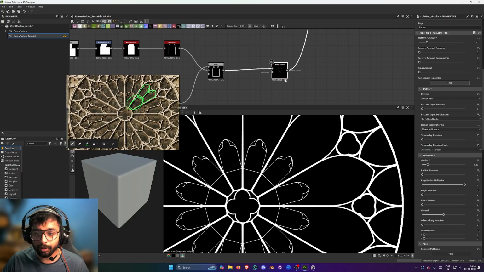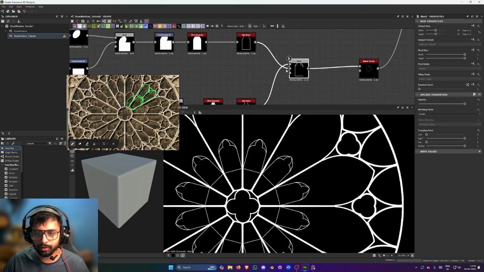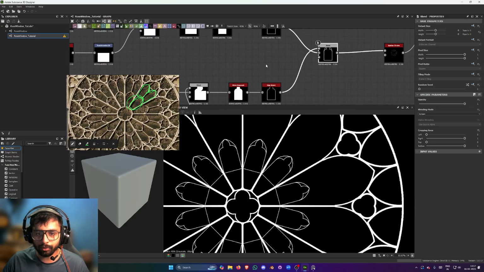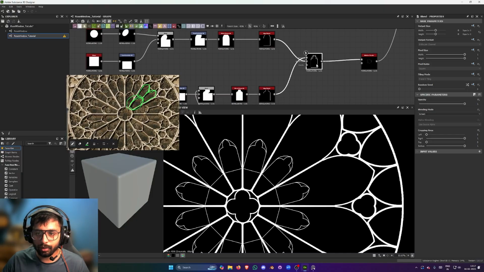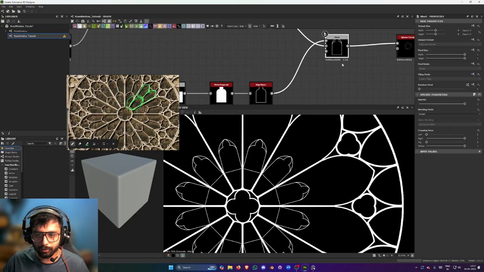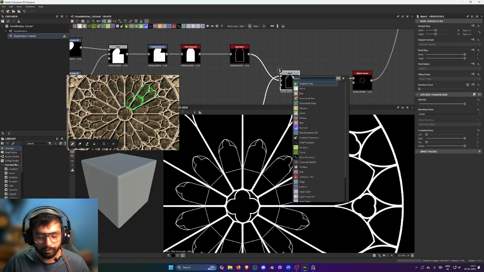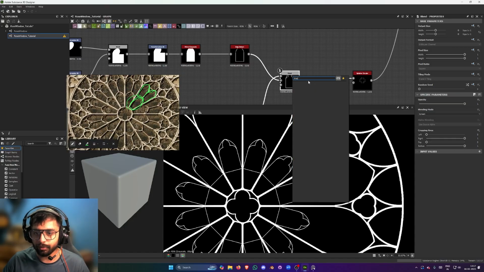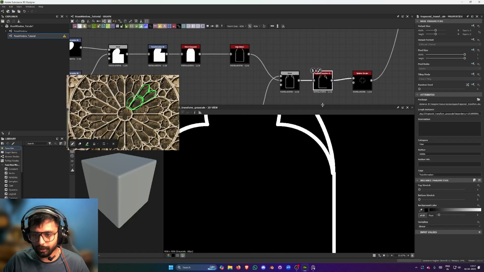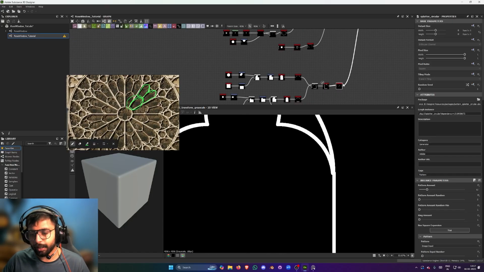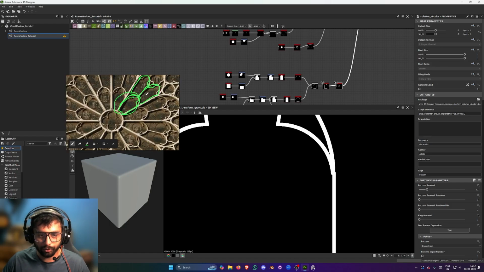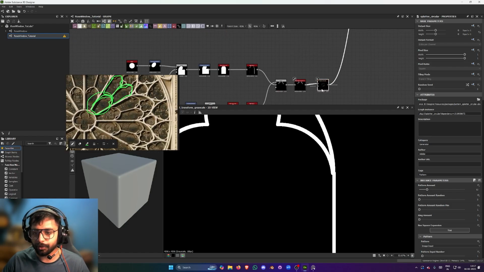So what we're gonna have to do is, after this, or before the edge detect, I think after this only, we're gonna have to use a trapezoid transform grayscale, just like we did for the petals shape.